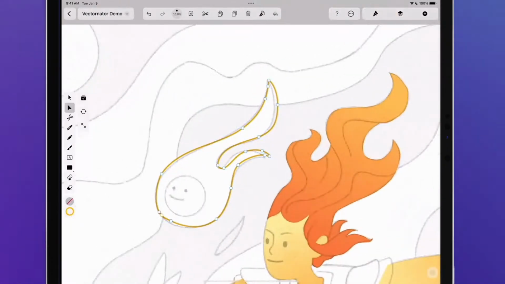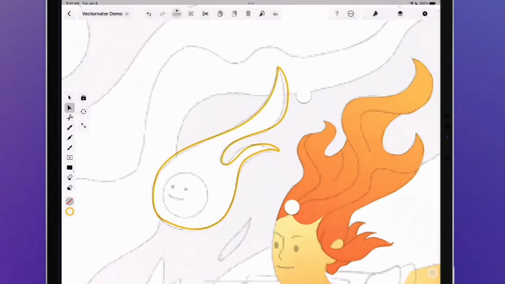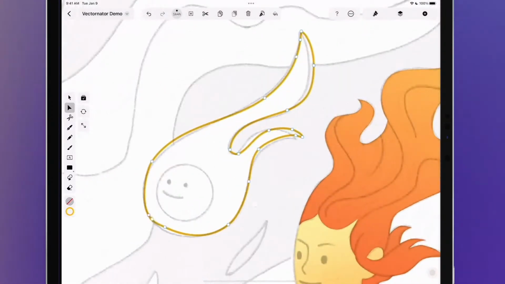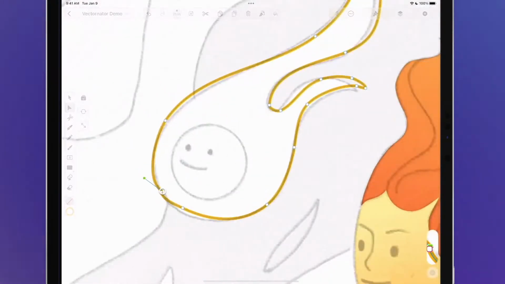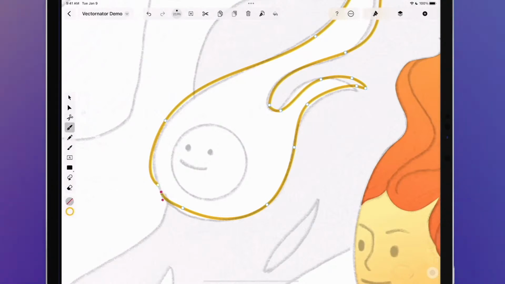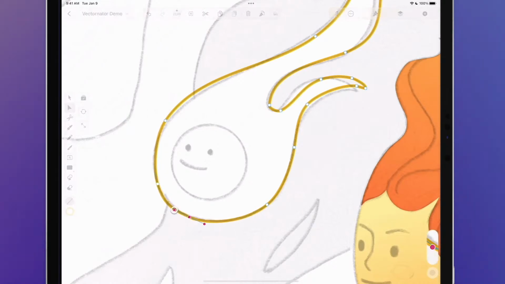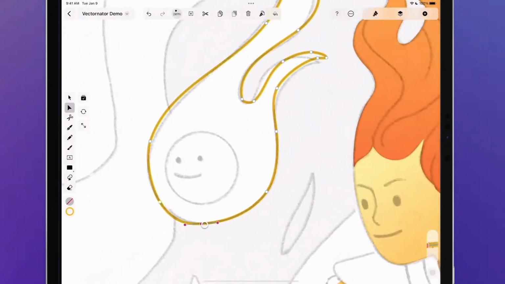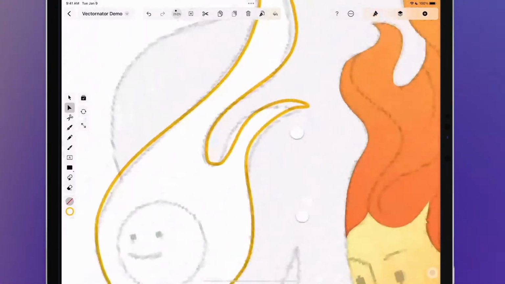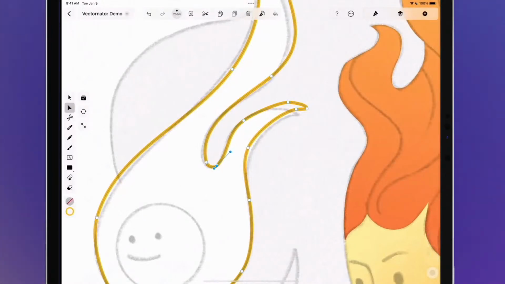And you can see now if I switch to my move tool, there's quite a bit less nodes in there. And then I'm going to go back to this selection tool, the node tool, I think is what it's called. Use my pen tool to close that shape, and then maybe delete a couple of these. Well, no, it's probably okay. You can just double tap to create a double-sided curve there. And as you go, I just go in and clean up the shape to make sure it aligns a little more closely with my sketch.